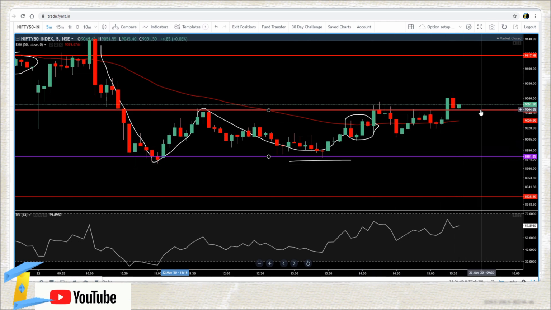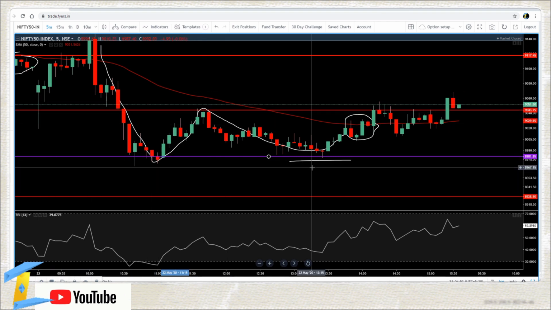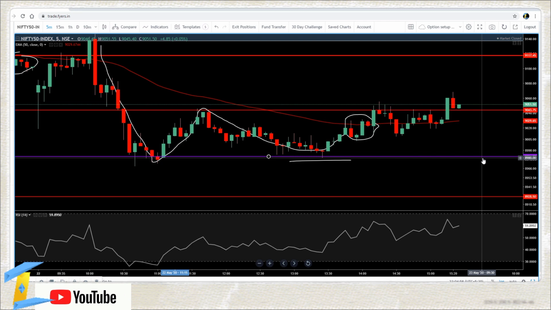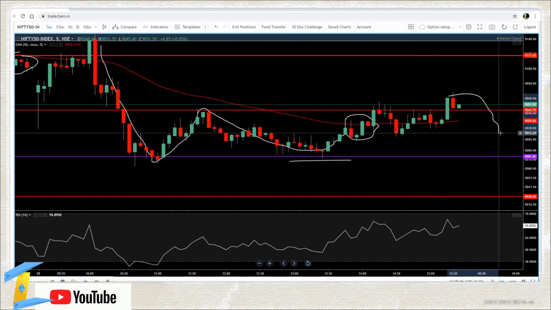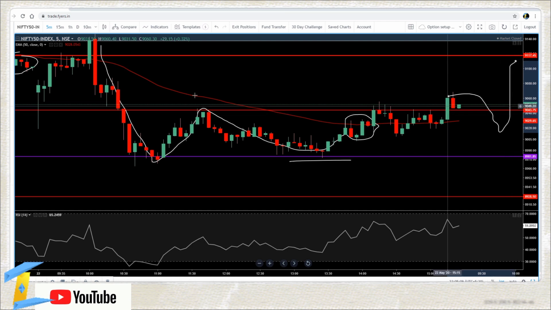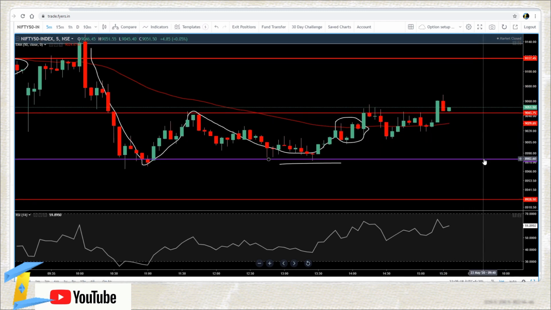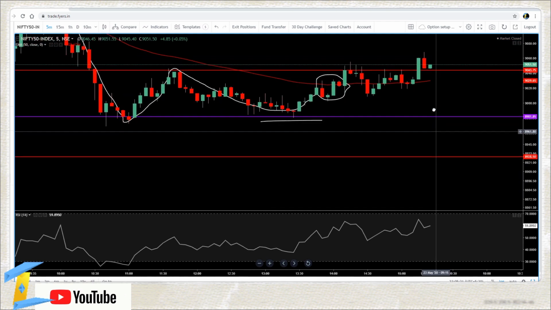Obviously it is closed above my previously marked resistance level, which had cleared right over here, and we could see support kicking in here, moving up, getting rejected, coming down, right? And then it's holding this particular level for quite some time, and then it tries to move up. So now obviously there can be multiple things we can think of as probabilities to happen when the market opens. Either the market might move down, test the support, and then move up, right? Which could be one probability. Or we can also say that the market might straight fall through or open gap down and break through and go down to the previous level.